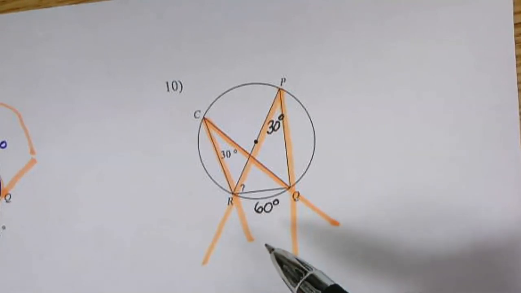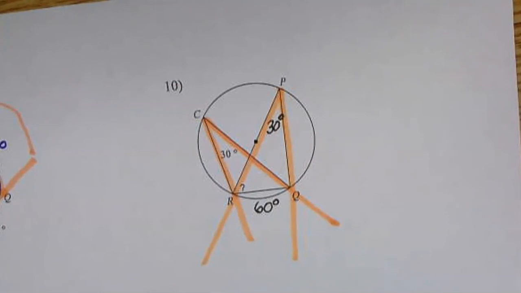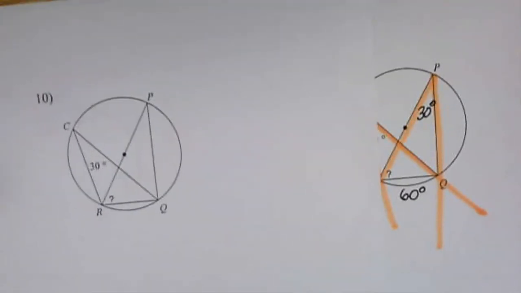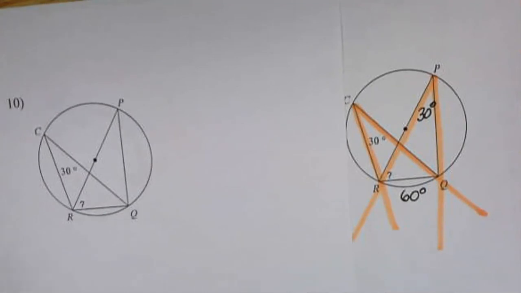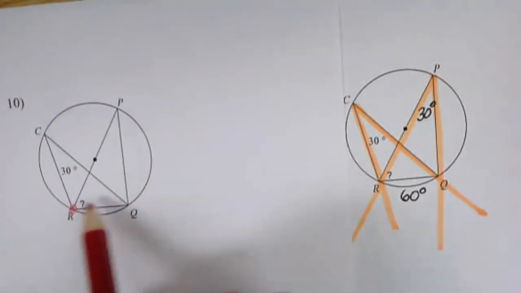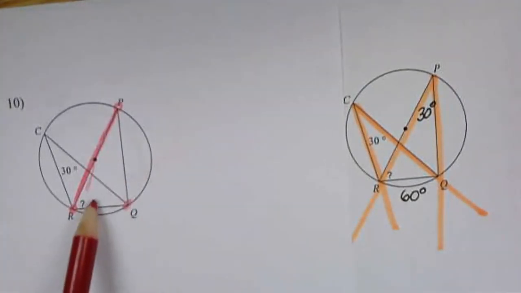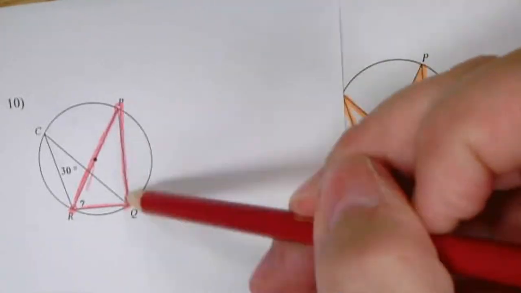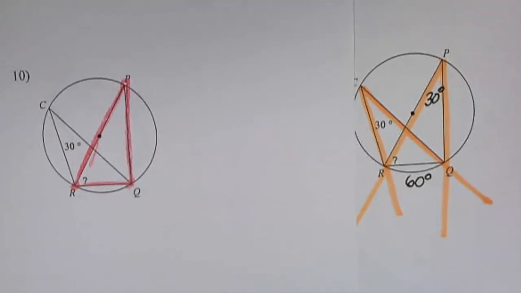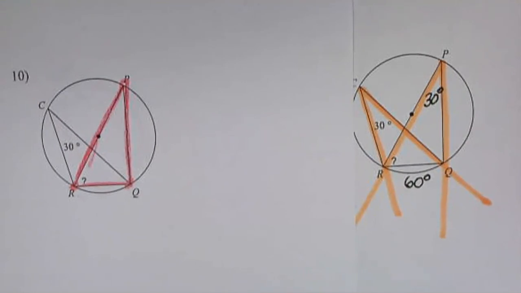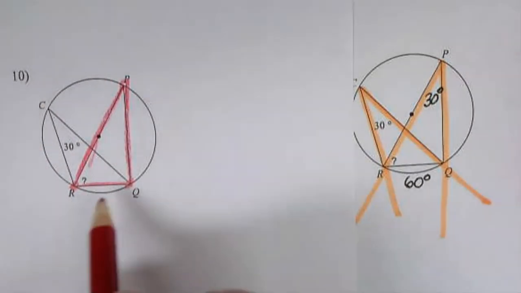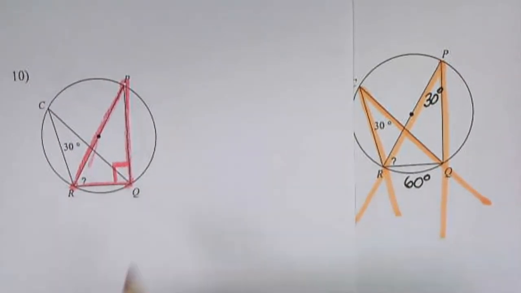Okay, so now I think the easiest path to the final answer, and I'm going to use a different piece of paper here now, is to look at that right triangle. What am I talking about? Well, let's see if I can put them both on here. Whenever you have a triangle, 3 points that are on the circle, and one side of the triangle is a diameter, so this triangle right here is what I'm talking about, it has to be a right triangle. It's the same as saying that the big angle Q here is intercepting a semicircle, so it's 90. So this is a right angle right here.